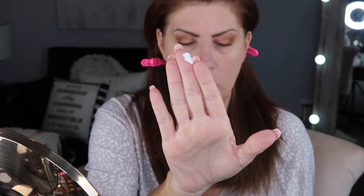And then once that's done, I take the e.l.f. poreless primer. Love this. In fact, I'm getting close to empty. I've already picked up a new one, so I was like, no, I'm not going to be out of that. This is a white cream consistency. It's in a pump. And then again, I just put it on both fingers, and then I just kind of smush it in and rub it all over. Now this one I let go all over, and it just fills those pores. Look, so smooth. We have our skin as flawless as it's going to be.